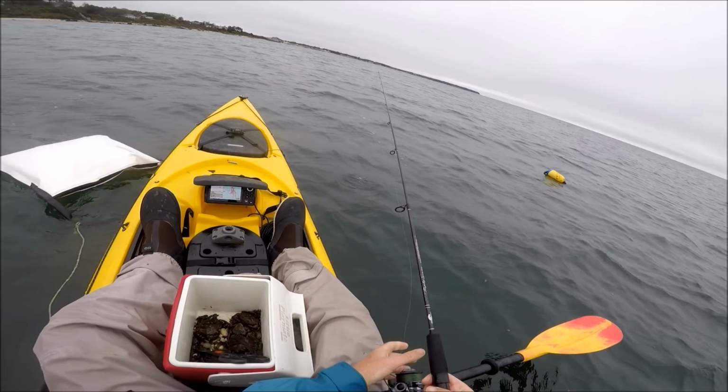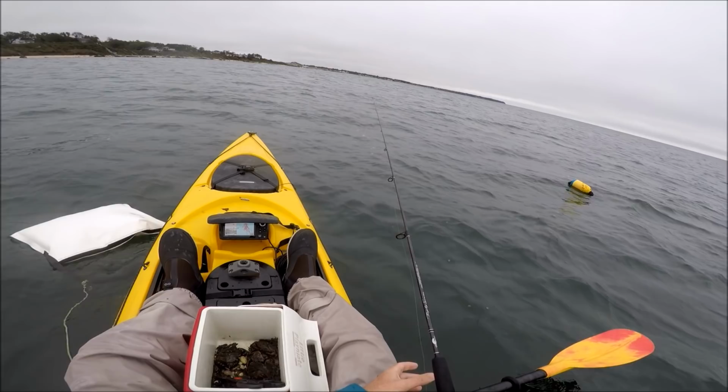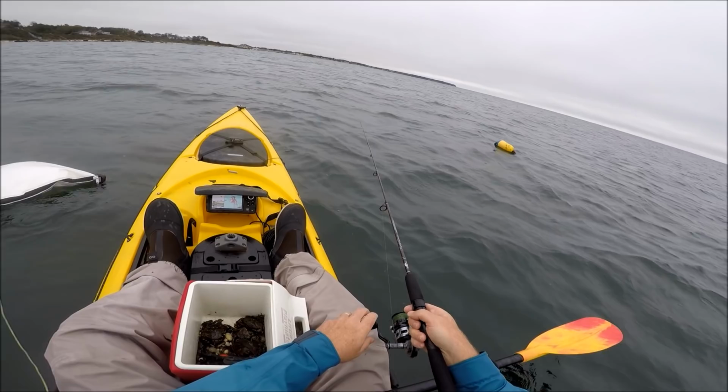You saw I threw that one back again. I've got fish in the bag there, and I really prefer blackfish to porgies, so that porgie's going to go back. But it's a great porgie jig. I've done some good beach fishing for porgies with that.